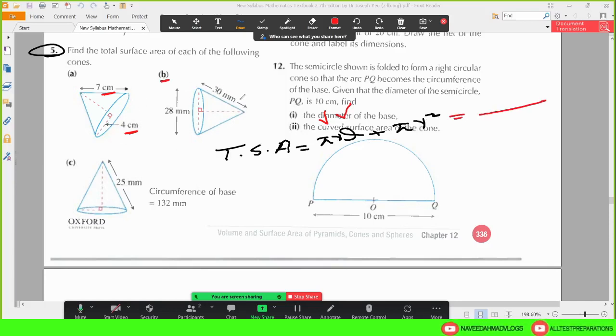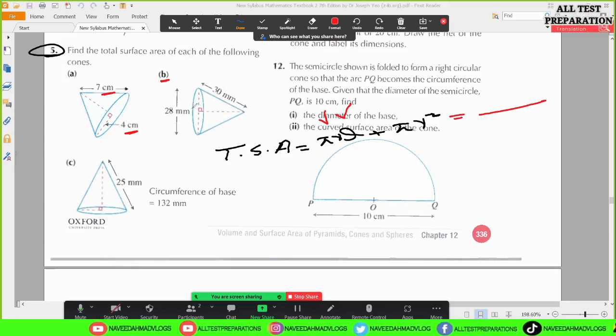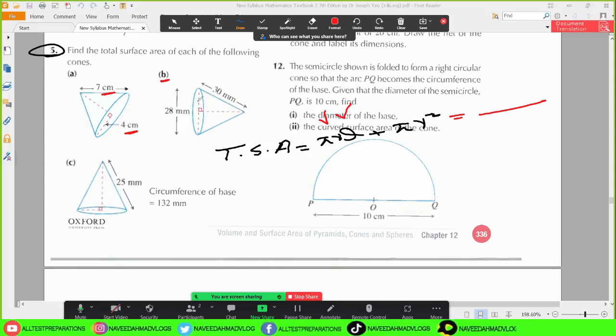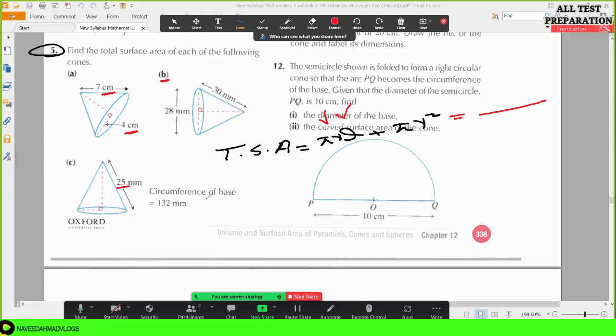Part B में भी आपको slant height given है. Radius will be equal to 14. Okay, in this case this is the diameter. Diameter is given to you, so radius is the half of the diameter, so radius will be equal to 14 हो जाएगा. अच्छा, in this case slant height is given to you, that is 25, like L value is given to you and circumference is given to you, so you will need to find the R.